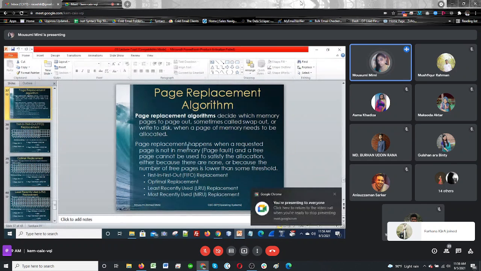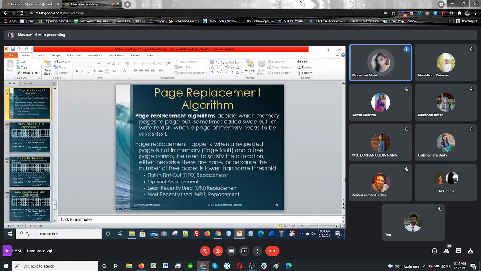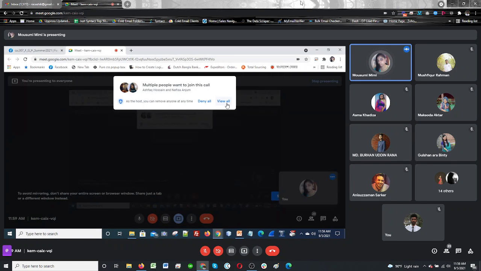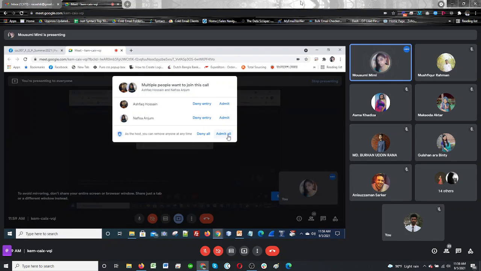Now, page replacement happens when a requested page is not in memory and a free page cannot be used to satisfy the allocation, either because there are none or because the number of free pages is lower than the threshold. This means that when your process runs, a page table is created.